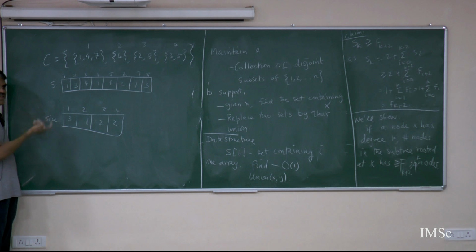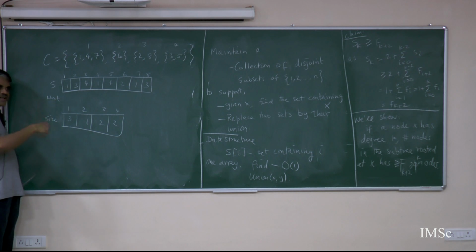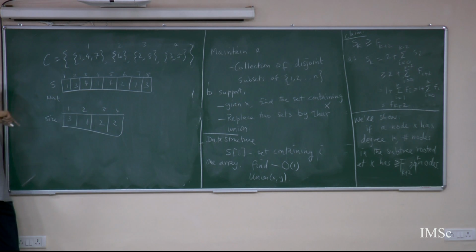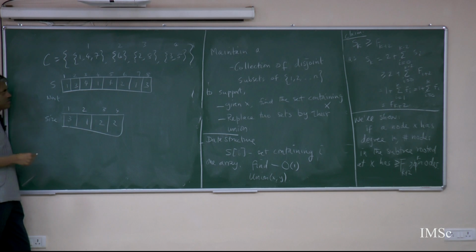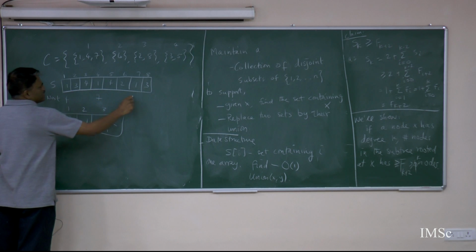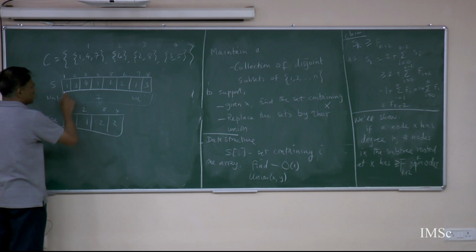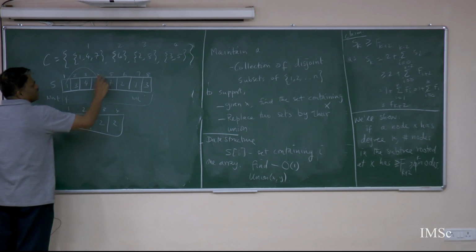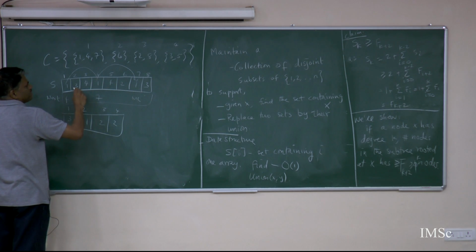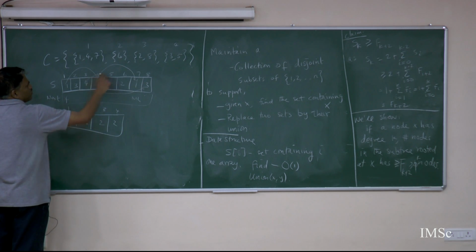So let's create a linked list here. Maybe store the sets in a linked list, so you don't have to scan the entire array. Who's the next element of 1 here? That's in location 4. The next element of 1 is in location 7, and this will be a nil pointer. I could store this. And 3 will be linked like this, 2 there is a nil pointer, and 4 will be linked like this.